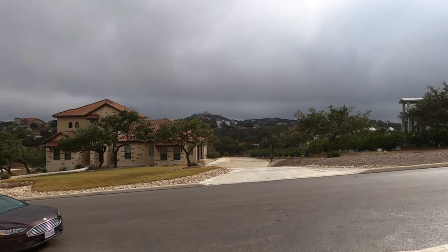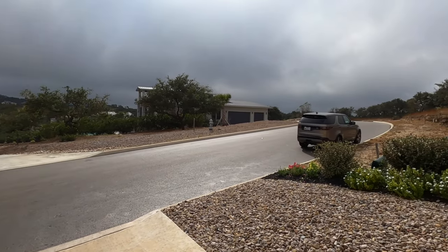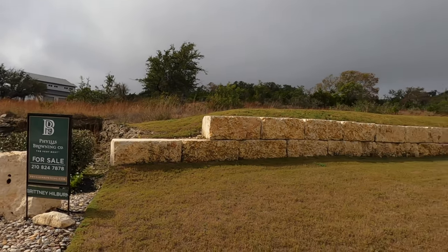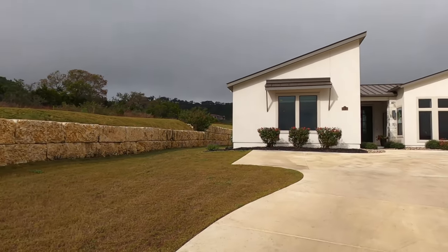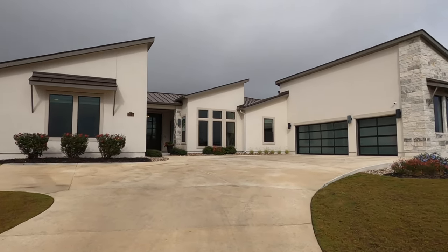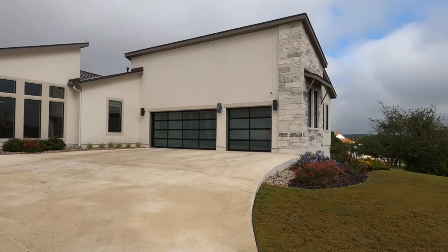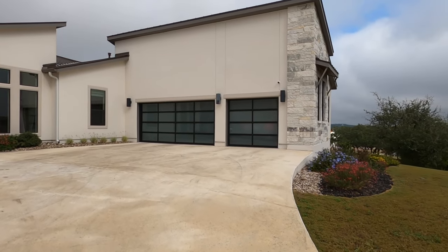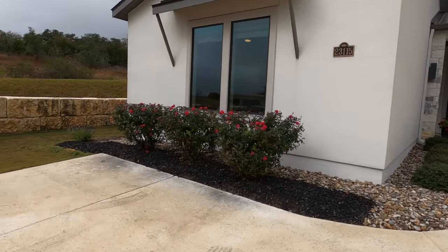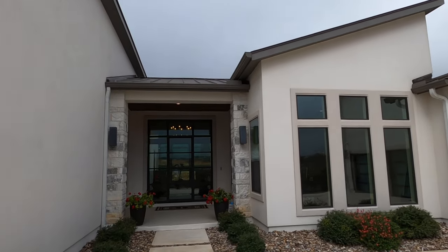The high school is Clark High School. Look at those hills back there — just beautiful. It is a little overcast today, but to get to all the shopping and restaurants, it is literally about five minutes from the front gate of the community. Let's go on inside and check it out. I want to point out these garages — they're really nice, they definitely add a lot of light. Notice the metal roof and just a modern clean design.